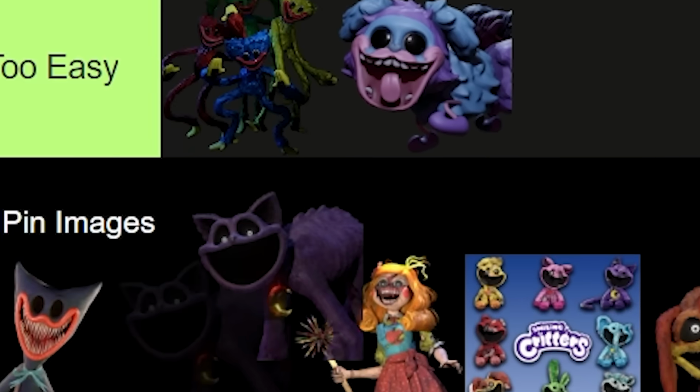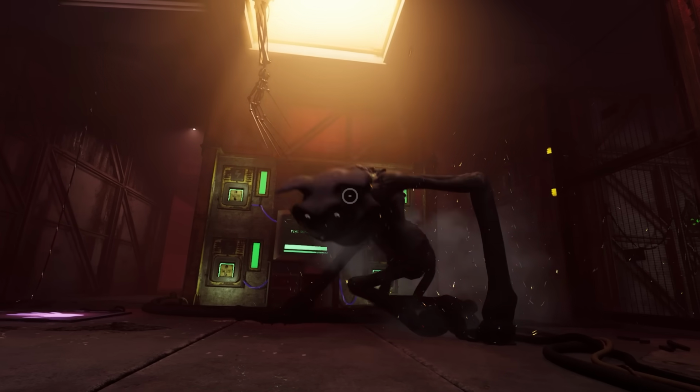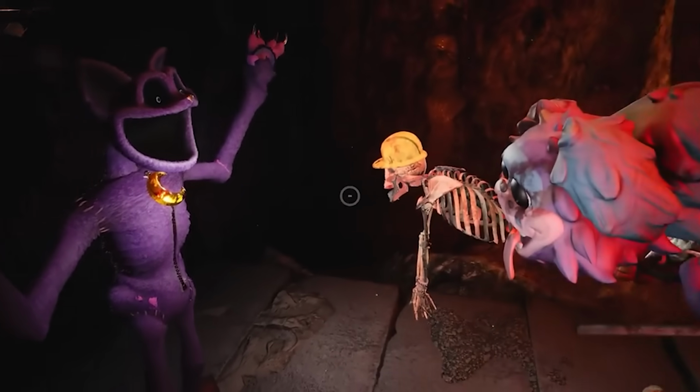Moving onwards, we have Catnap. Catnap made his debut in Chapter 3 of Poppy Playtime, serving as the chapter's main antagonist. Catnap is completely loyal to the Prototype due to him saving his life when he, Theodore Grambell, was still human. Catnap worships the Prototype like a god and kills the heretics who don't follow him.